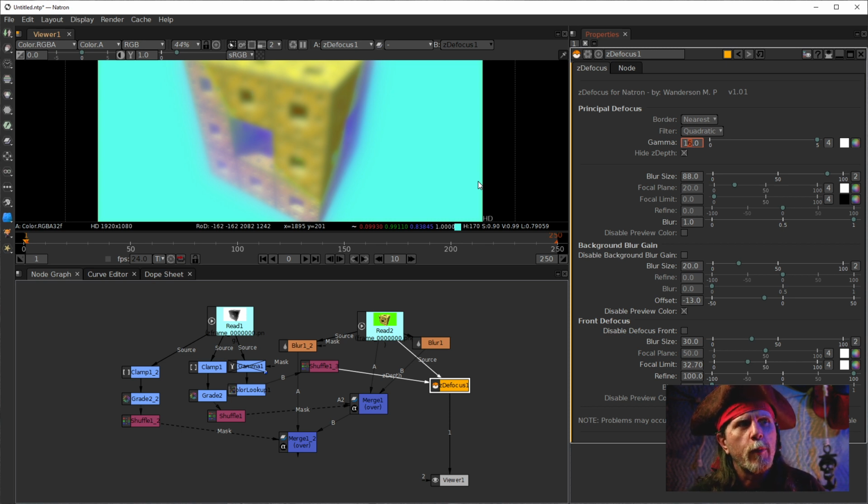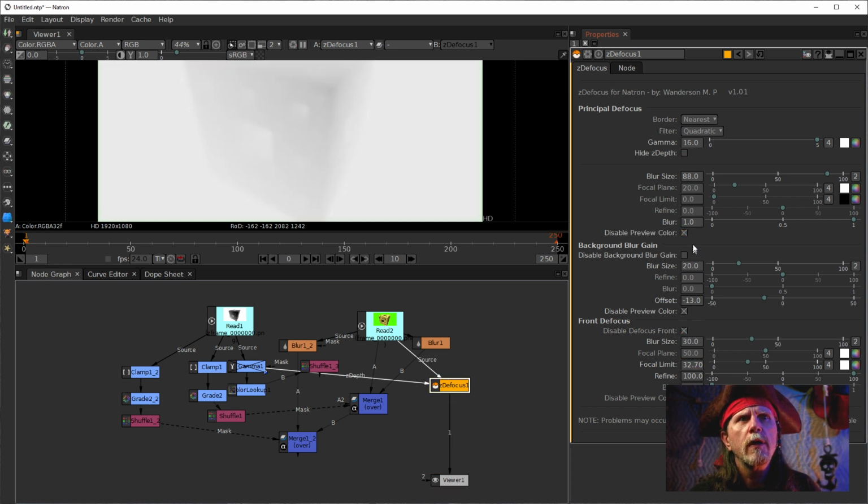I think what I'm seeing happen here, if we go back to this, we're going to disable these two, look at this, and reset this to its default.